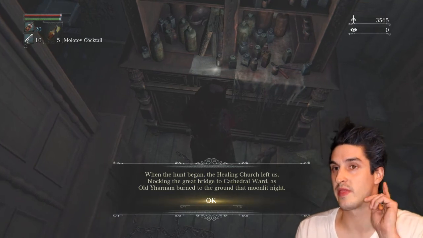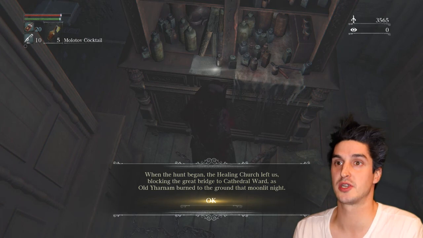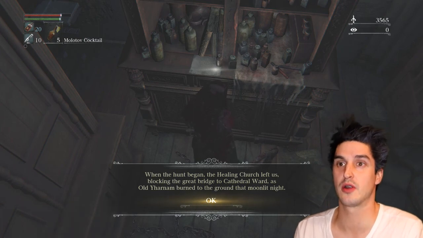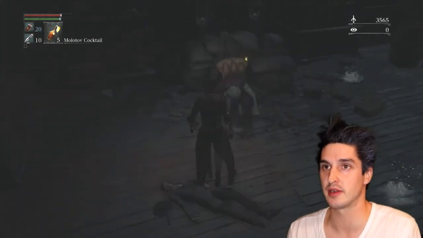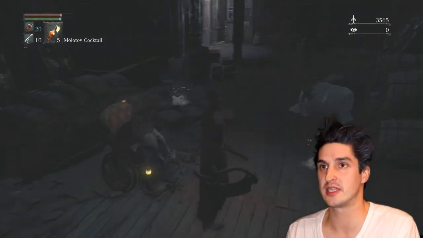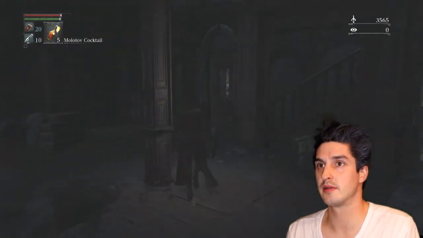It says, when the hunt began, the healing church left us, blocking the great bridge to Cathedral Ward as old Yharnam burned to the ground that moonlit night. And he'll blast you from over there. He's got a gun. But he's dead now. We have notes to view.